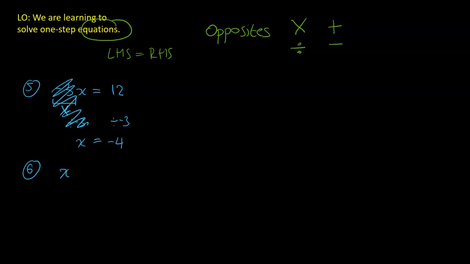So let's say we've got x divided by, maybe we've got a fraction, divided by 1/6, and that there is going to be equal to 24. So we've got a divide by, the opposite of that is times, so we're still going to go times 1/6. We've done it to that side, so we've got to do it to the other side as well, which means x is equal to 24 times 1/6. And when you evaluate that, that there is going to get us to 4.